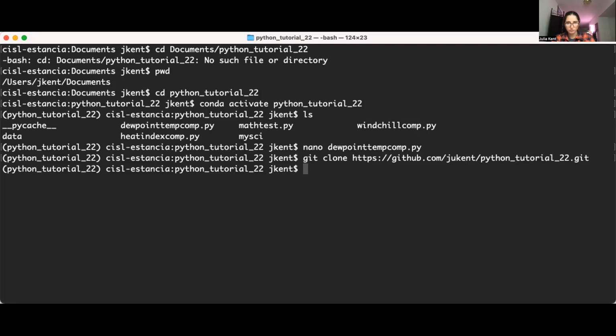So this command would create a new directory in your working space with the same name as your repository, but still, in order for it to function, you have to copy it into your project space. You would do this with pip install and then the name of the directory that you just created. So that would look like pip install python-tutorial-22 after you've done the git clone. Again, I am not going to execute this line right now.